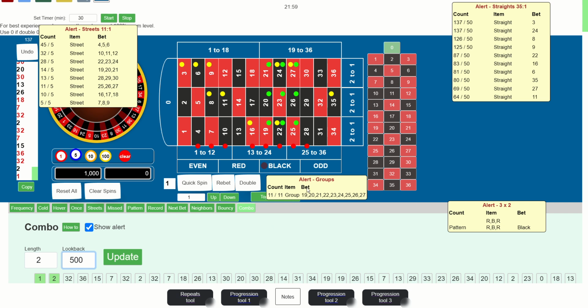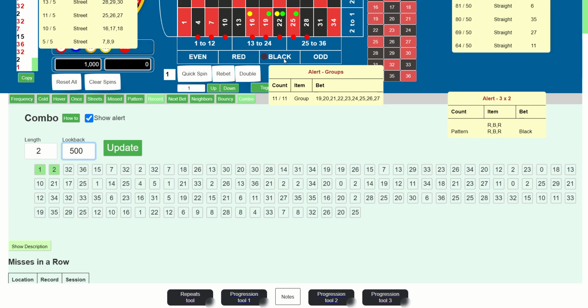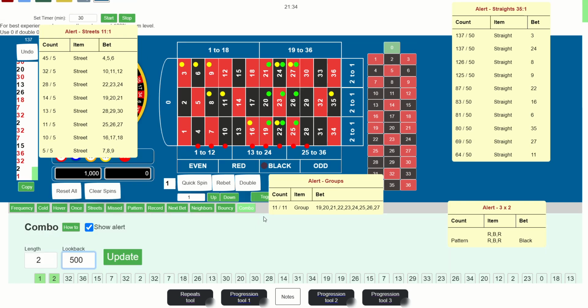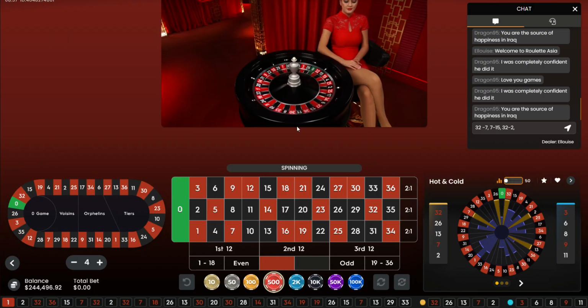We missed that shot. Oh, we got a new group. So this group right here is missing for 11 spins. So numbers 19 to 27. 19 to 27, we have this street missing for 28, 14, and 11. Let's have a look at the record. Streets, 100 spins. Good luck with that. So yeah, street can go missing for 100 spins. That was number 1 already. Oh yeah, it got it right.